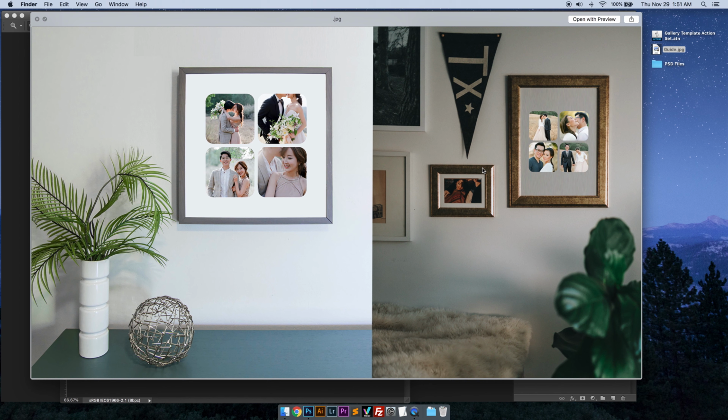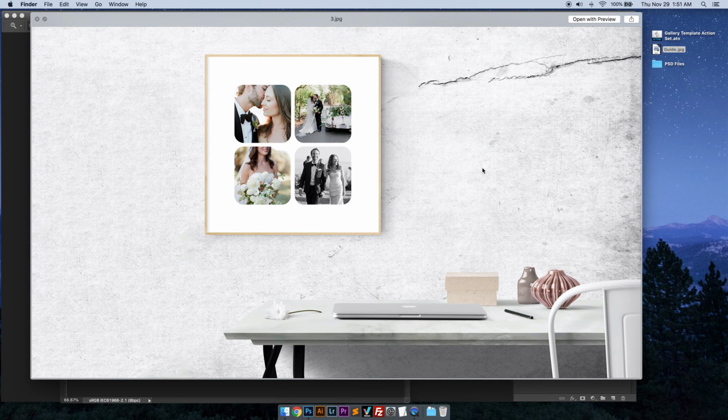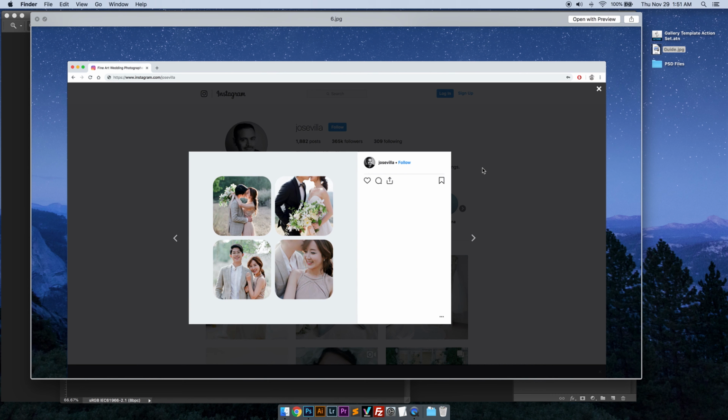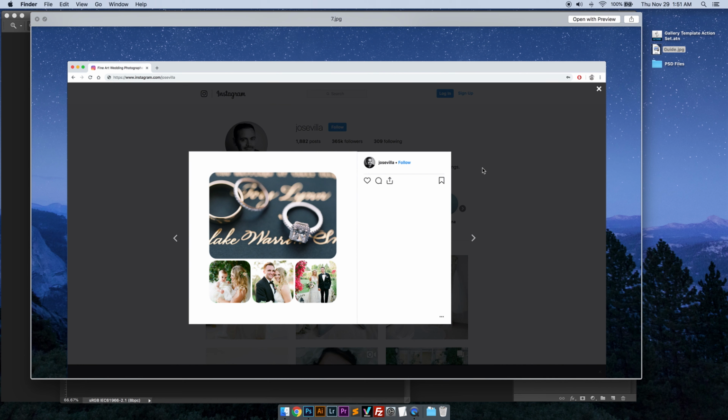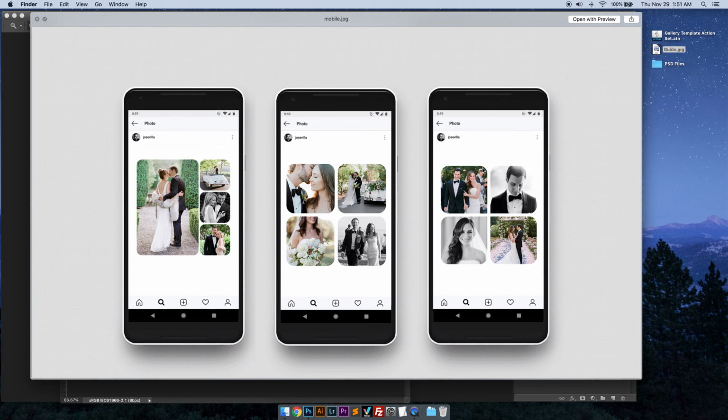Here's an example of probably a picture frame. And also Instagram. I know Instagram is a lot more square. You can create a layout for that. Again, this is my friend's Instagram username, Gohosebia, if you want to follow him. This is action number 12. If you have a book that you want to do or an album at a square ratio, this will be great. If you want to see it in mobile on a phone, this is Instagram. Gives you an idea of what you can create.